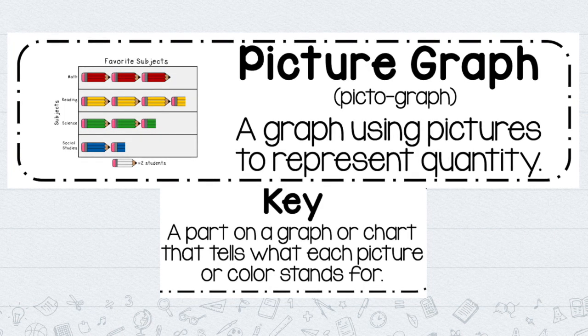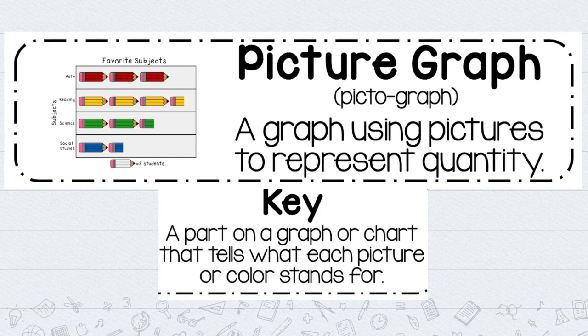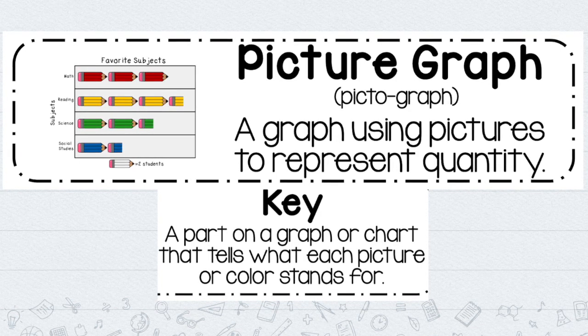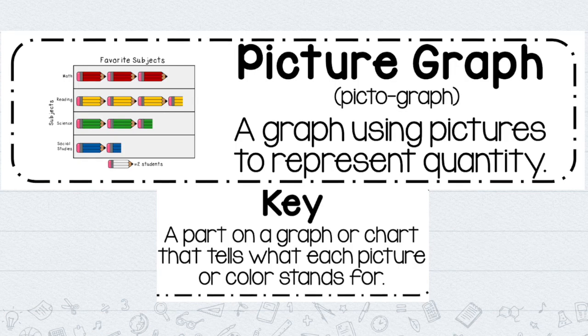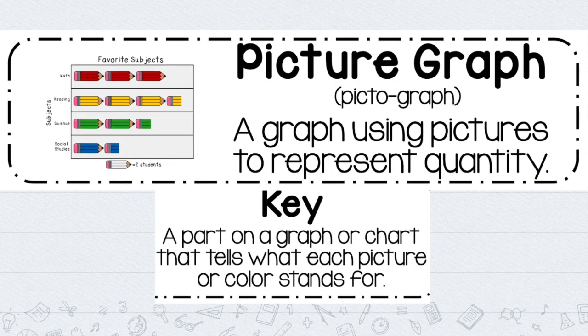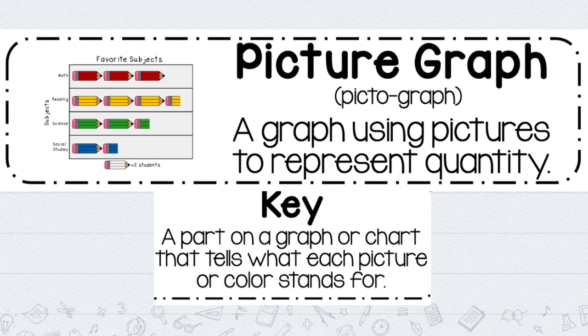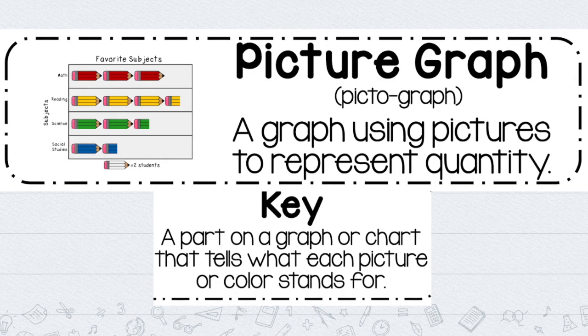So what is a pictograph? A pictograph, it's a graph that uses symbols or pictures to represent and compare data. A picture graph or pictograph has a key. That's the important thing about the pictograph. The key always tells you how many of each kind that symbol, that picture will represent.